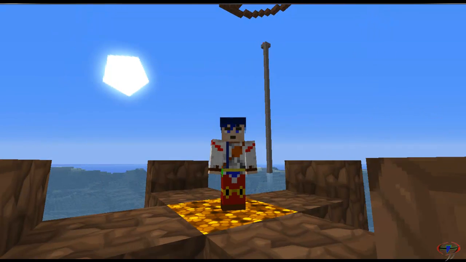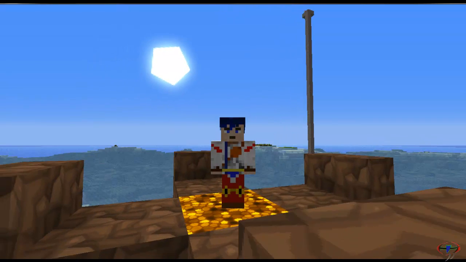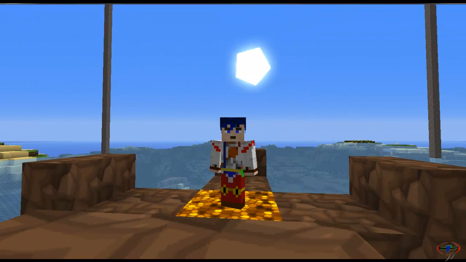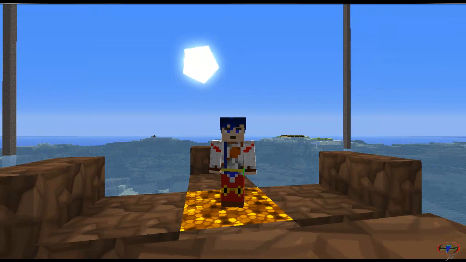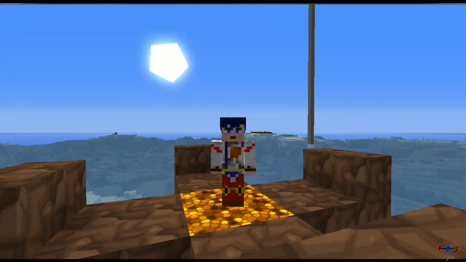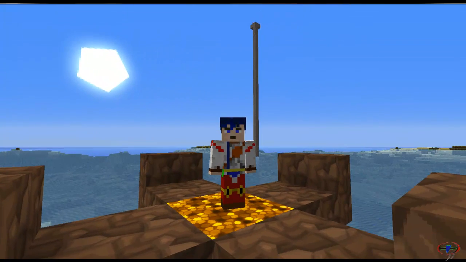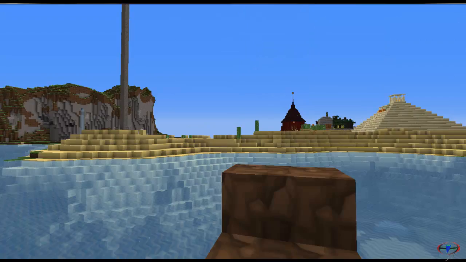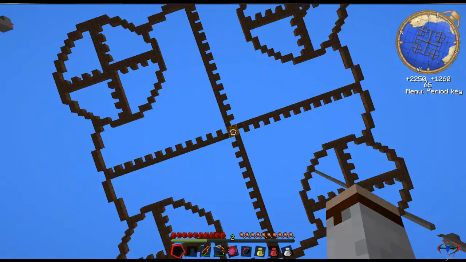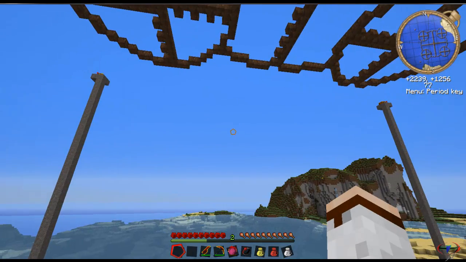For starters, I'm going to tell you a couple of things that have changed in this area. Now, number one, I'm standing on the ocean just to the west of our desert and west of everything. And you may have noticed there's these pillars around me. So let's get to work showing you what's changed.